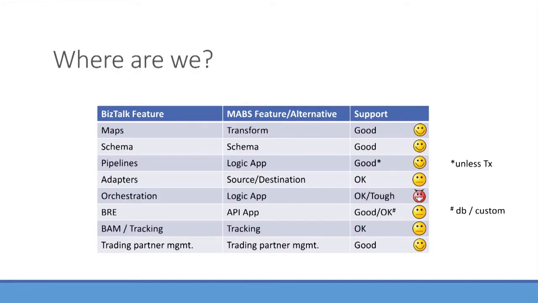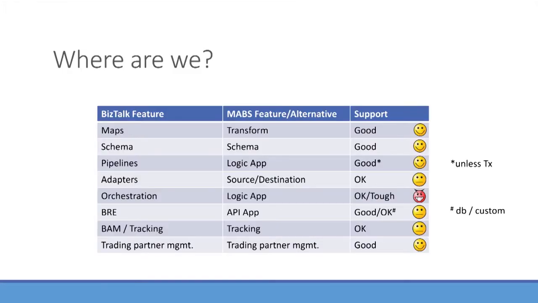So let's just recap. Here's the list I started with, at least in terms of that BizTalk Server architecture, and most of these things look good. I actually thought about showing an initial column of how it looked last year, because it actually looks better now. A lot of these things are more smiley faces or at least okay faces than they were last year — because there was no rules engine in BizTalk Services v1 and some other pieces were missing. There is more capability here now; this is really a superset of what you've been able to do in BizTalk services. From a migration perspective, things become more possible than they were a year ago, which is great.